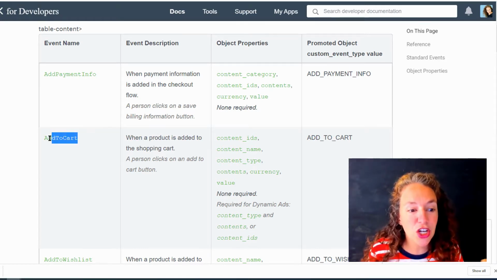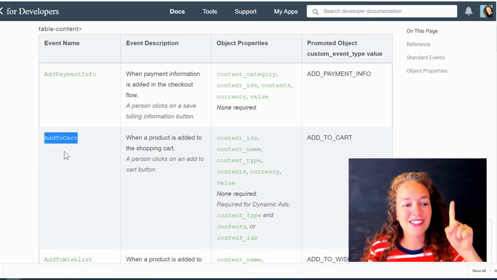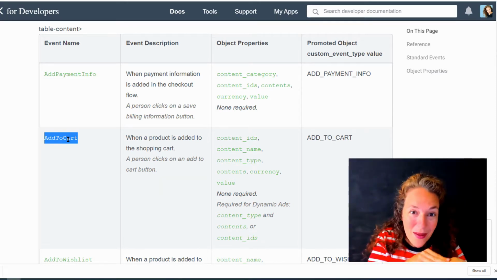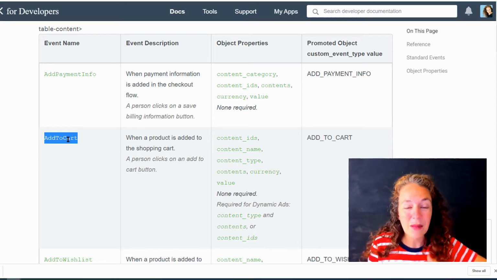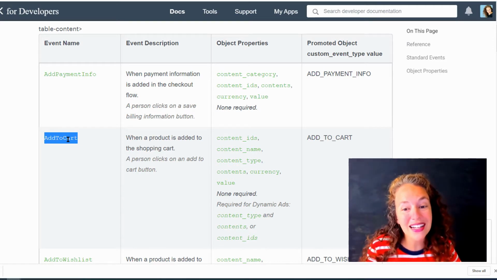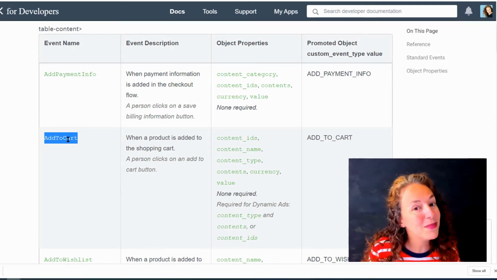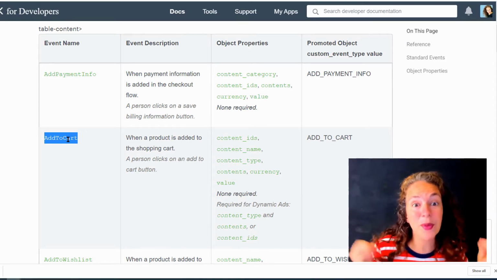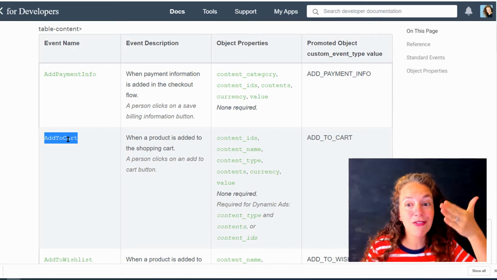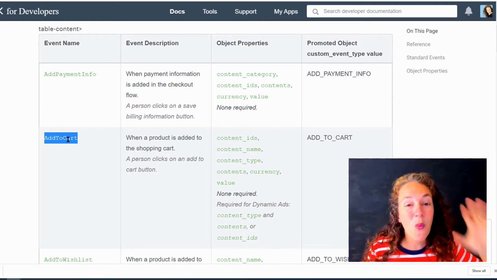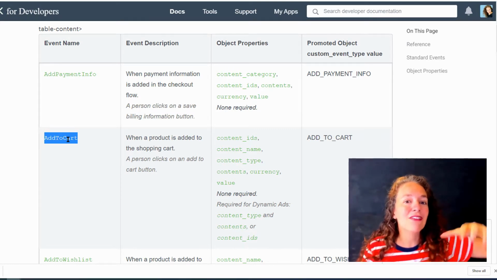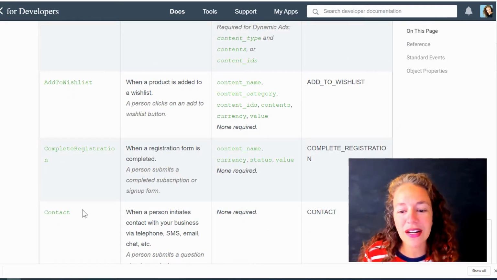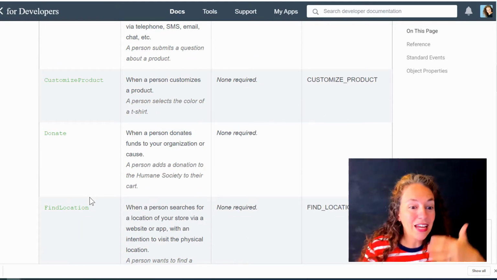So add to cart. If you have this trigger on a website, when someone adds a product, it sends a message to Facebook and says, somebody added this product into their cart. It doesn't mean they purchased it. It meant they added it to their cart. If they end up not purchasing, guess what? You need to follow up with this person and find out why it's been added to their cart, but they never followed through. Another one, contact. This means that they gave you their email, right? Donate. They gave you a donation.